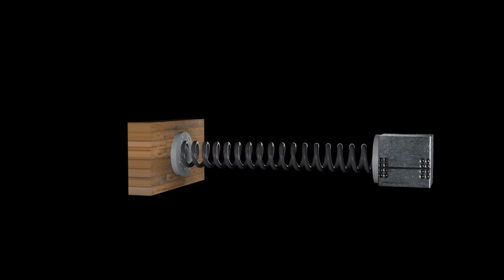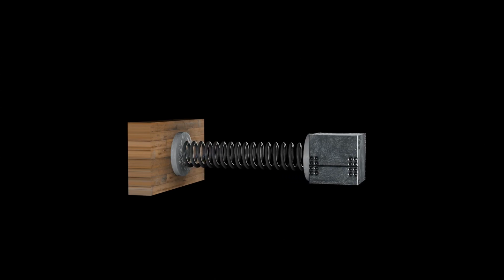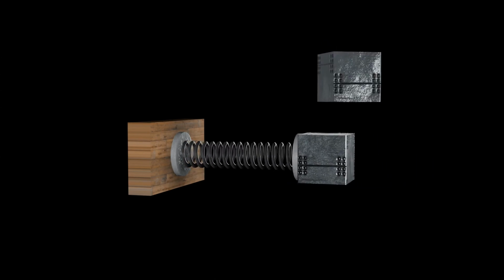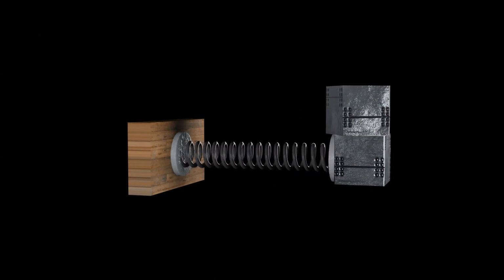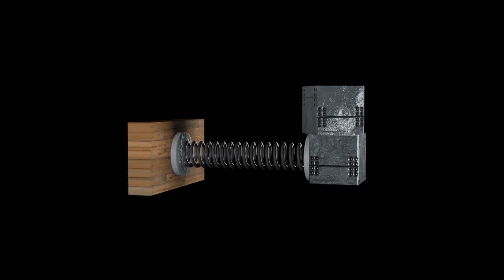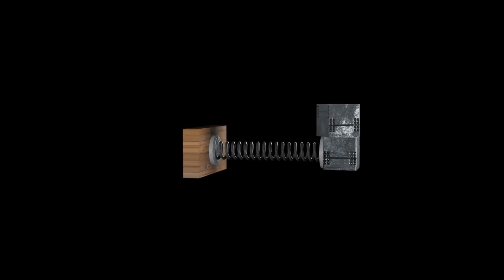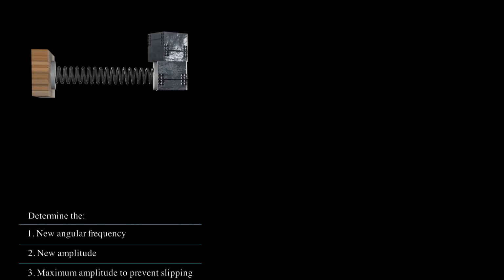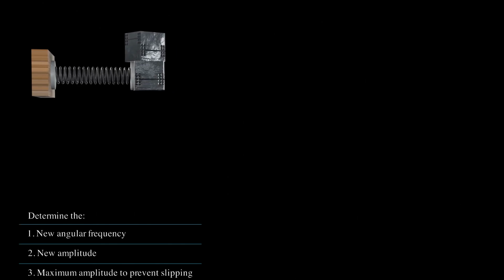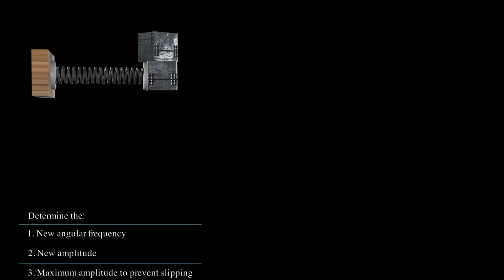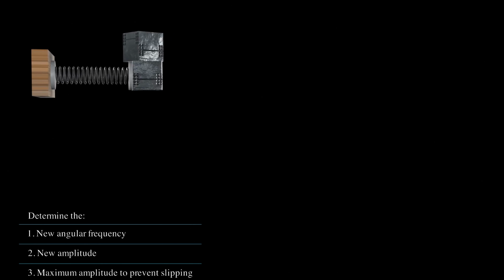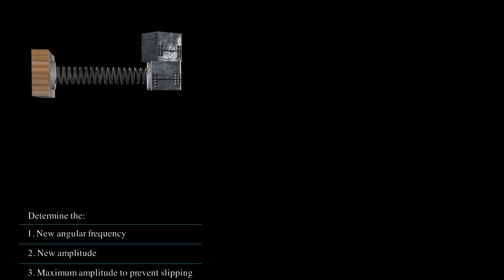In this next example, we will examine the behavior of a spring mass system when the mass of the system is increased by adding another mass as depicted on the screen. It's important to note that there is no relative motion between the two masses when they come into contact. Our first task is to determine the angular frequency and the amplitude of the complete system when the mass is attached to it. This involves analyzing the dynamics of the spring mass system with the additional mass, and calculating the parameters that characterize its oscillatory motion.